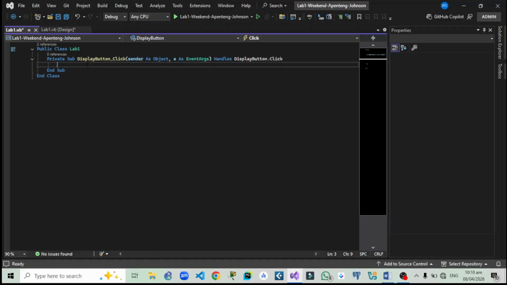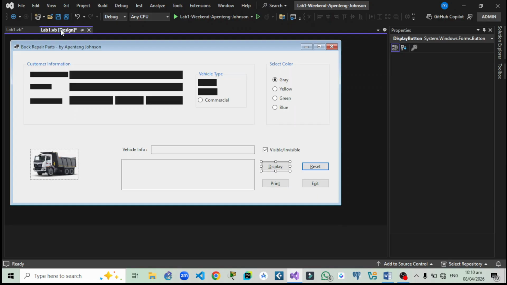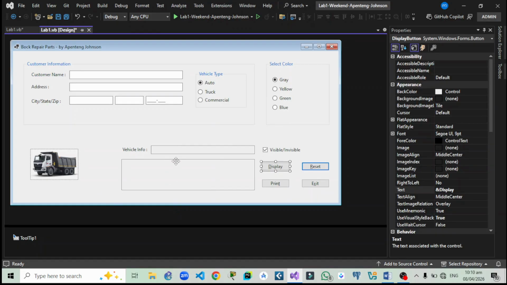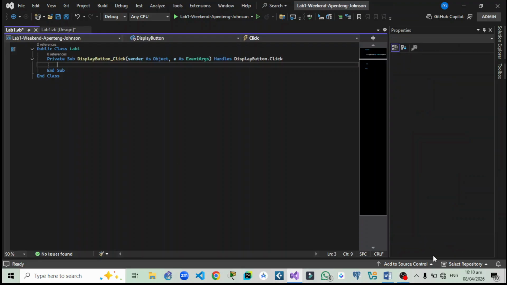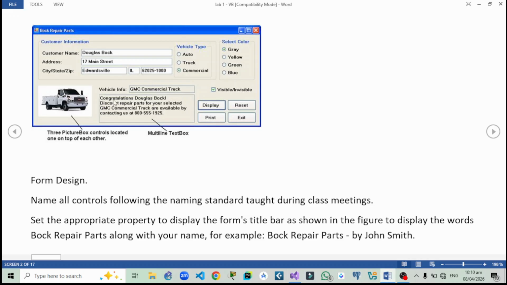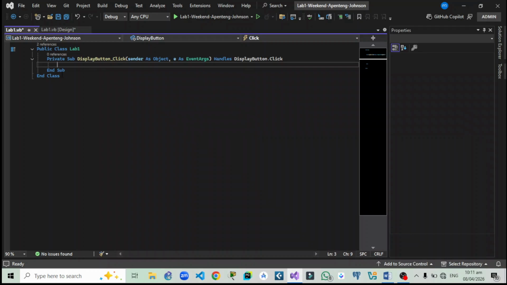Okay, so let's look at what we are going to do. First of all, let's look at the format. The format says congratulations Class Book. So it is going to be in this particular text box, and we gave a name for this particular text box. We gave it a name of display text box. I remember something like that. So let's confirm. So I type display.